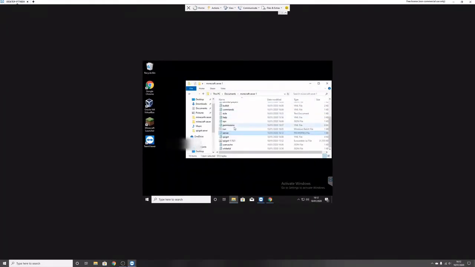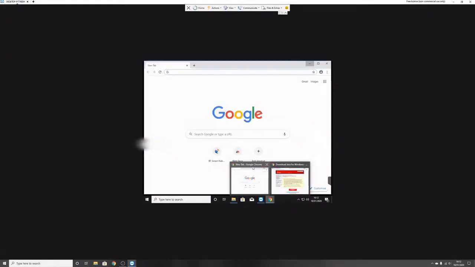Now if you press run on this server, you could technically join it, but you would have to be connected to the same internet. But I don't know about you, I'd like my mate from down the street or across the world to be able to join this server. So what we need to do is something called port forwarding, and that's when your default gateway will come into play. Port forwarding is quite simple.